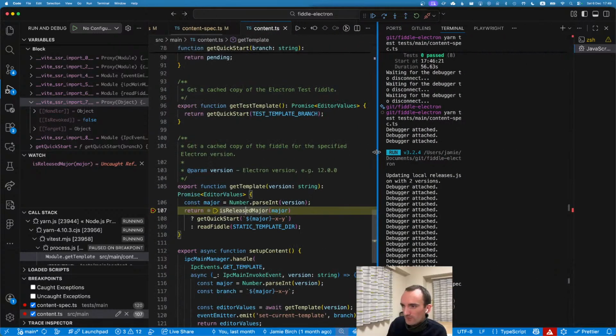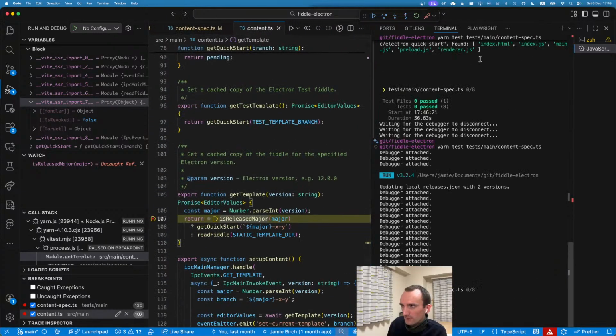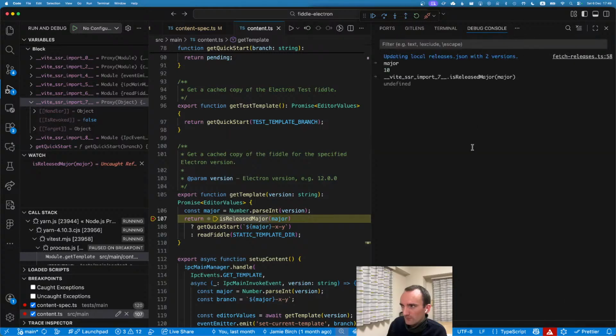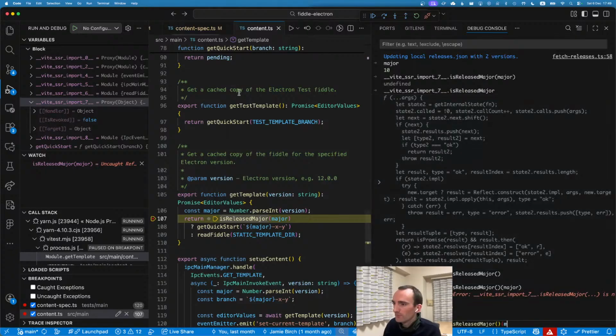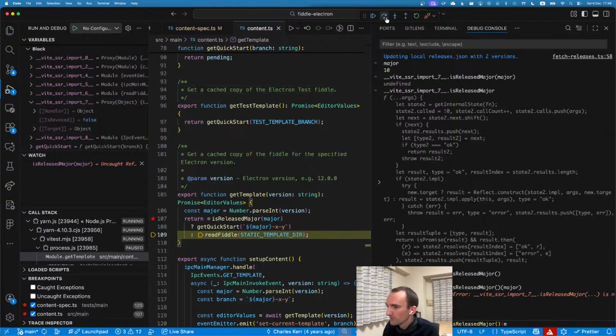So how come it returned undefined there? Is this thing a function? I don't know how to call it. All right, let's just step over this and try to guess which. Oh, right.